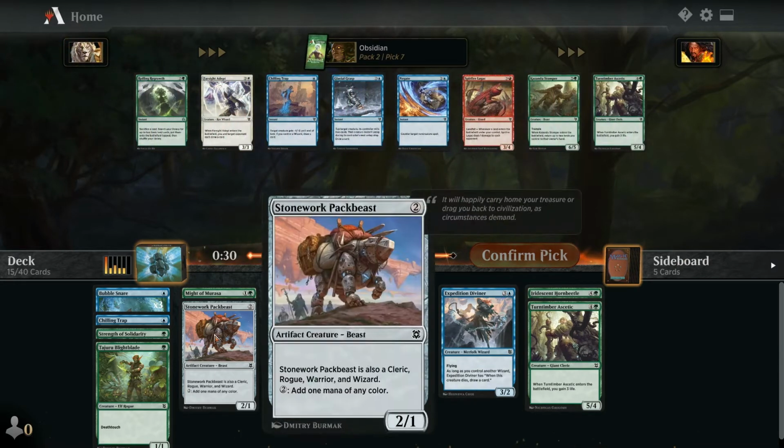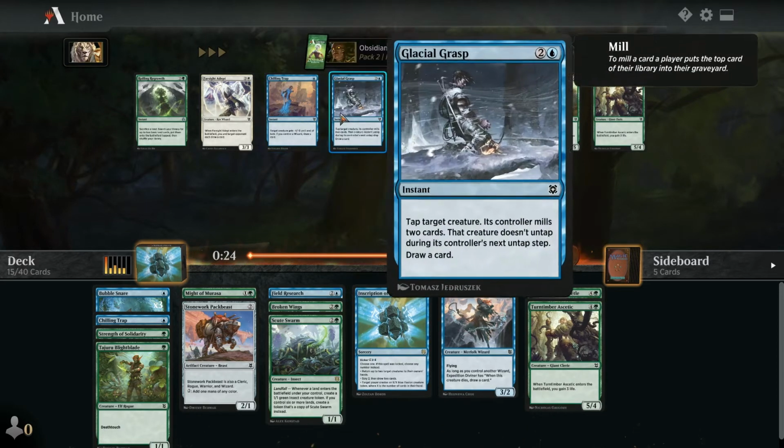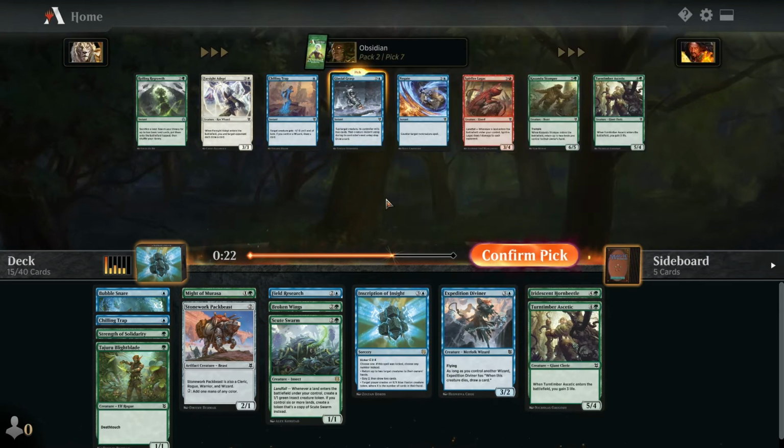Kind of all over the place right now, though. Roiling Regrowth or Ascetic. Or Chilling Trap or Glacial Grasp. I actually like Glacial Grasp a lot.